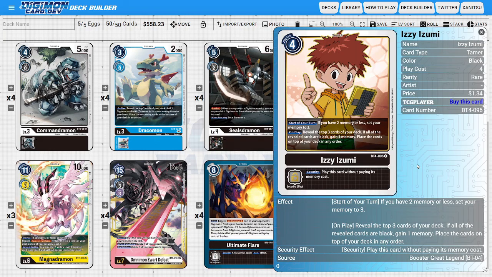And then the last card of the deck and only Tamer of the deck is going to be 3 copies of Izzy. So I've been going back and forth on if I want to run 2 copies of Magnadramon and 4 copies of Izzy, because Izzy's ability is just that important for what the deck is trying to do.